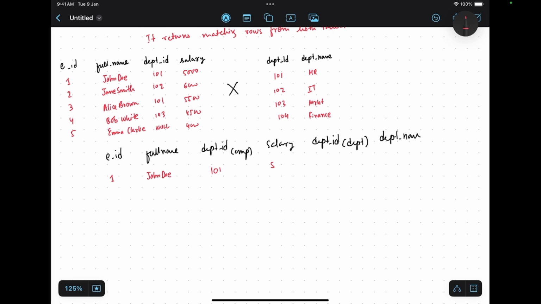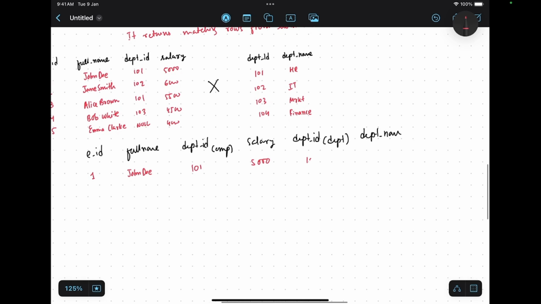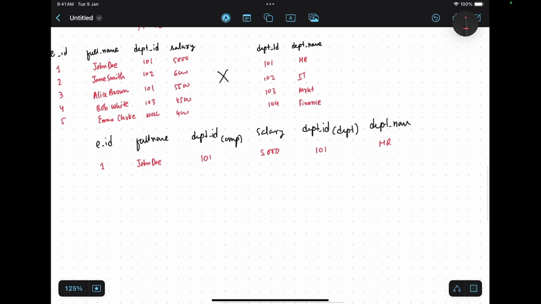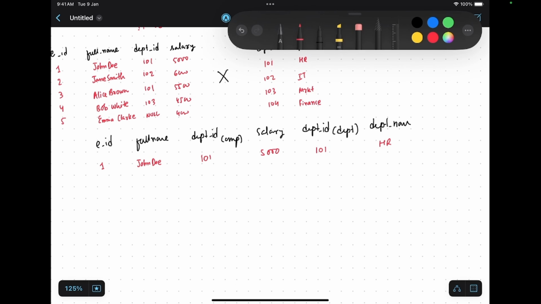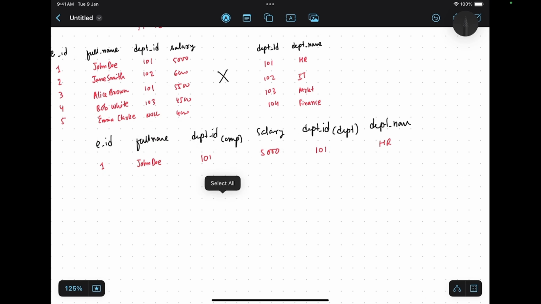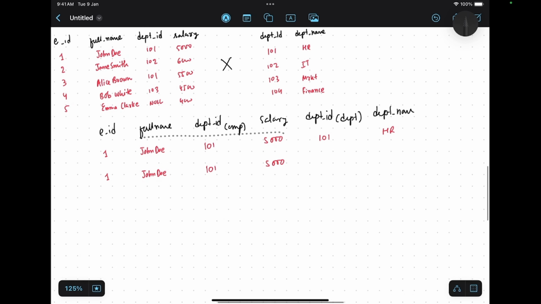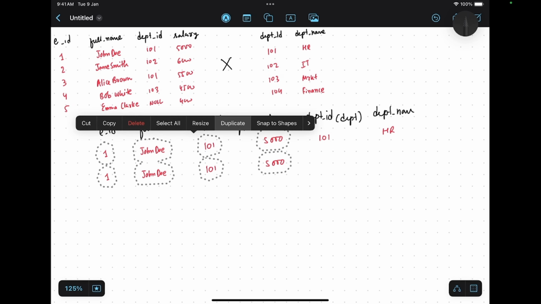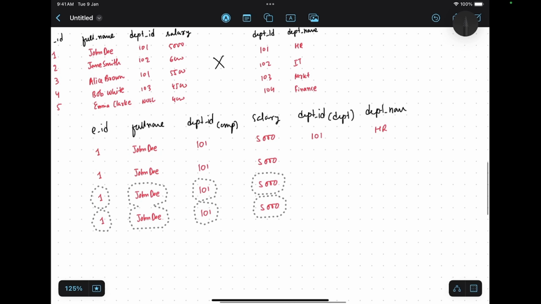Now the salary for John Doe is 5,000, the department ID is 101 and department name is HR. The same row will also be combined with all the other rows of the department table. So let me duplicate it. We have to make four duplicates like this because four times we are going to combine it.